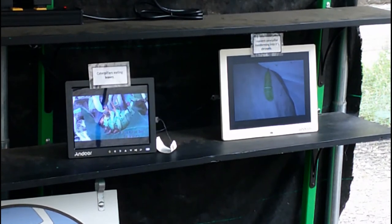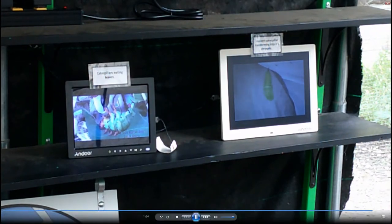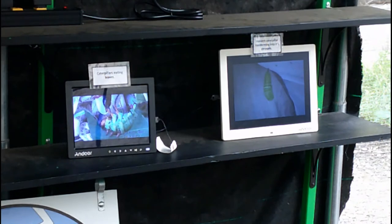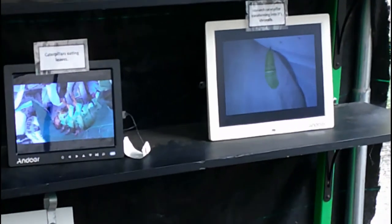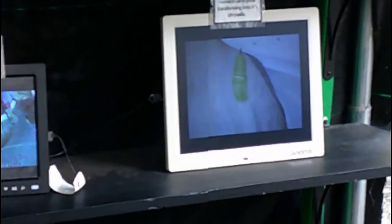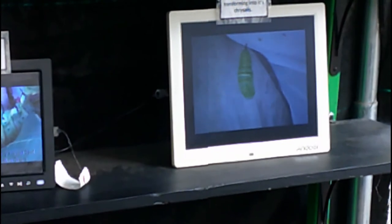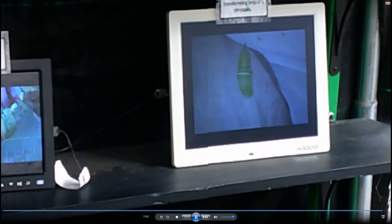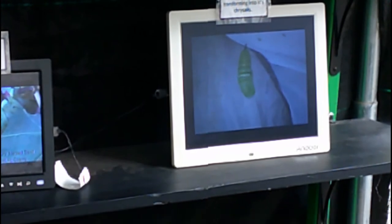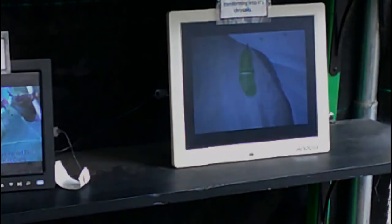So I see rings. It almost kind of looks like separations. Is that how it expands? Well, eventually that'll all condense. The transformation happens from the inside out, so the rings are probably a remnant left over from it being a caterpillar. But once it's done, it'll be totally smooth. Okay. Yeah, that makes sense.